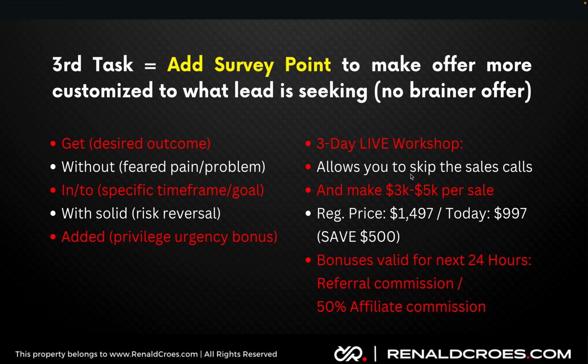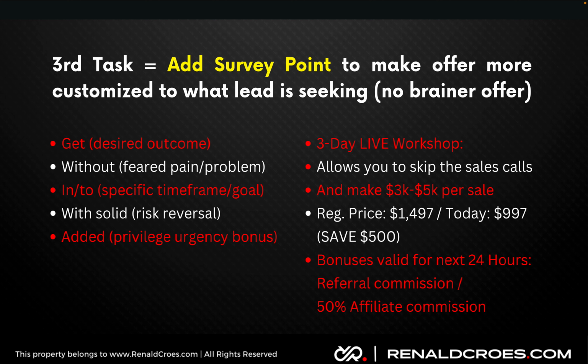So if they're a professional and they work in the corporate world, they know there are a lot of people doing phone calls and everything, and they probably don't like the corporate environment. They're not going to go from a corporate environment to working online and being in a similar situation. They don't want that. They want something totally opposite, something that has to do with time freedom, something that has to do with not having to deal with clients, etc. So therefore, I created the skip-the-sales-call approach.